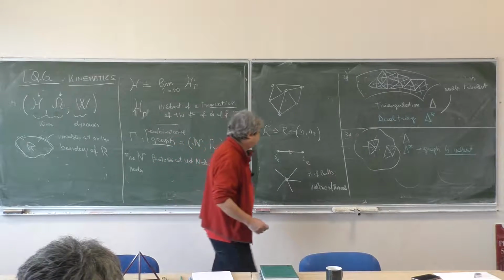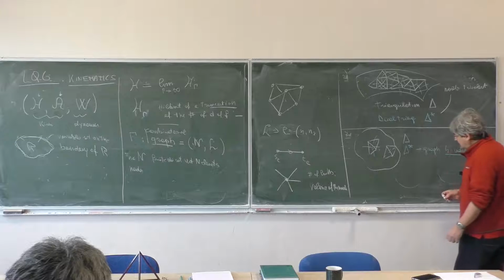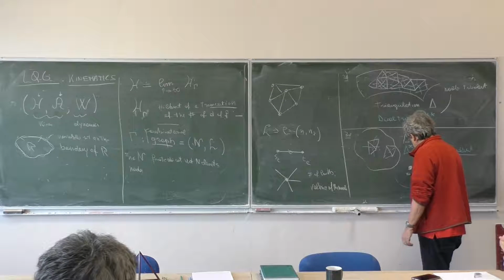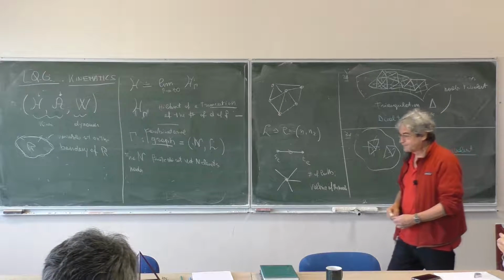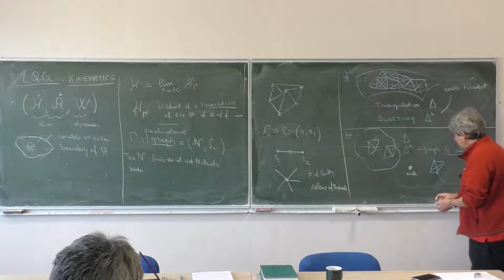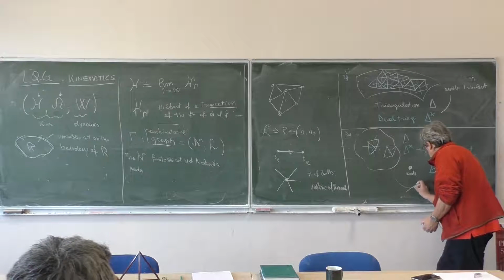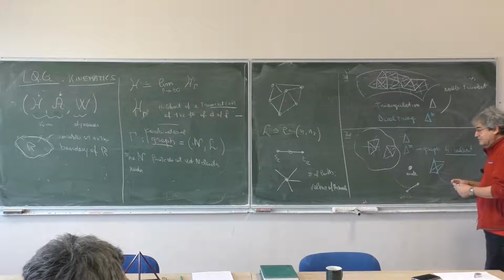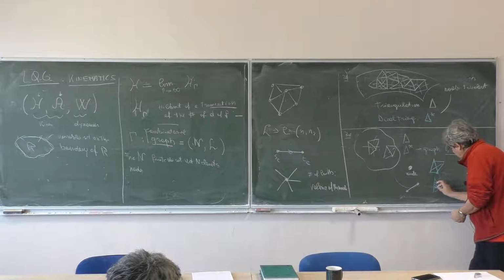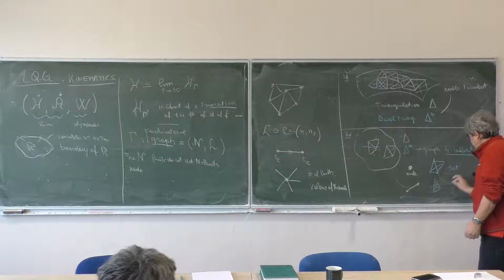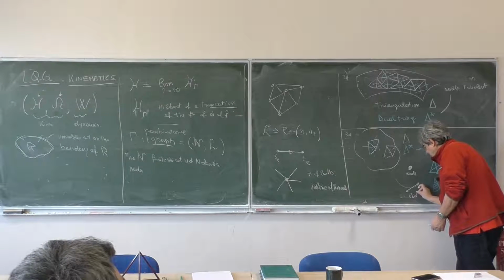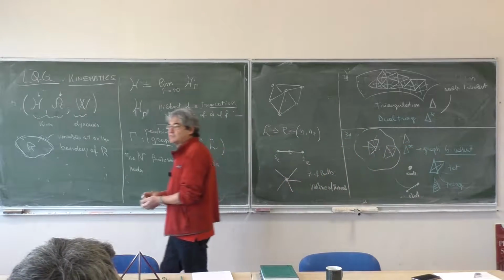So, just to have this clear, since it's going to come over and over again: a node, if you think in terms of a triangulation, is dual to a tetrahedron, and a link is dual to two nearby tetrahedra which are separated by a triangle. So tetrahedron, triangle, node, link. Digest this.